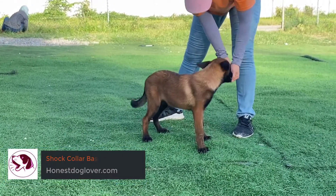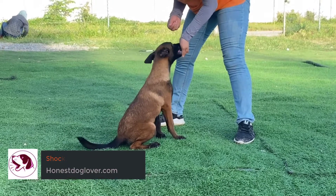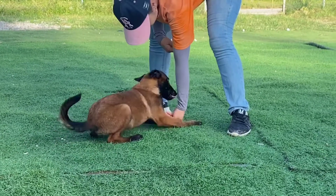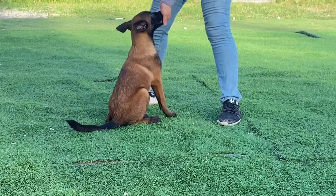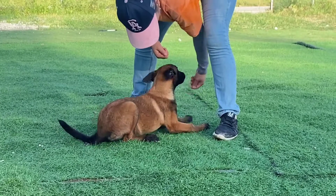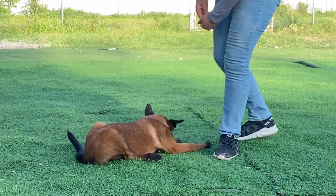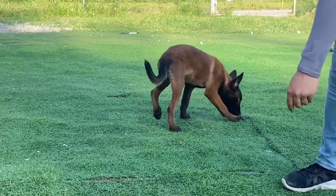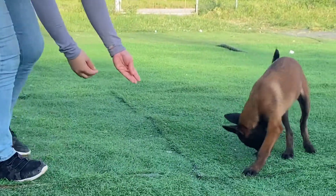Shock collar basics. A little bit of background knowledge when it comes to shock collars shouldn't hurt, given that we are going to try and introduce it to our dogs. We must be careful of the overall program whether we are looking to use a shock collar for a pup or an adult dog. Basically, shock collars are a part of a few types of electronic dog collars available today. E-collars are then a part of the many dog training collars that you may choose from.